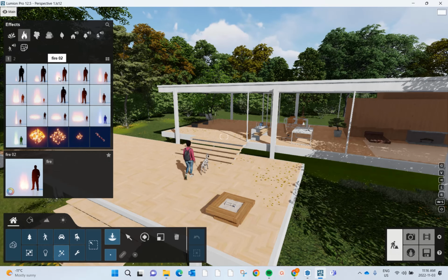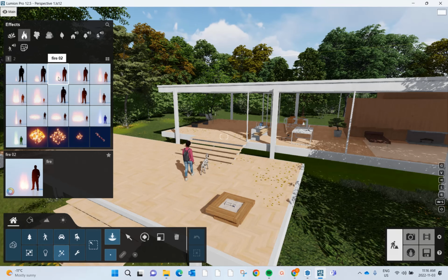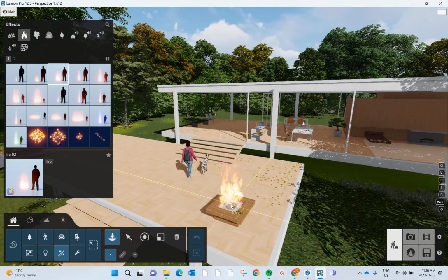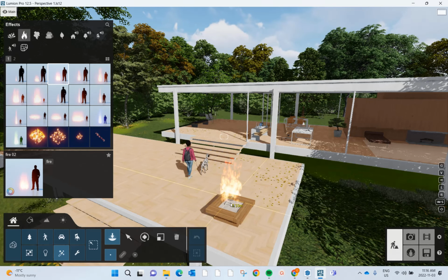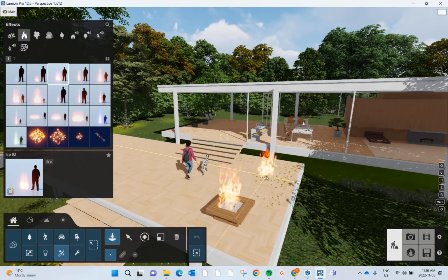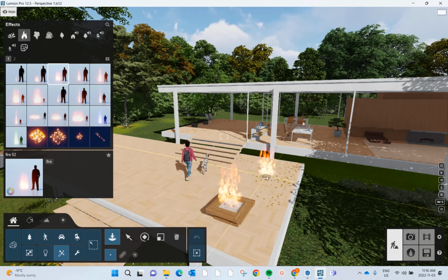So this one looks a bit better. I'm going to tap left click. I'm going to drag that in, and specify where exactly I want to put it in my model. Oh, wouldn't want that. Just over here. Left click. And great, just like that, we've got a much more reasonable and safer looking fire.